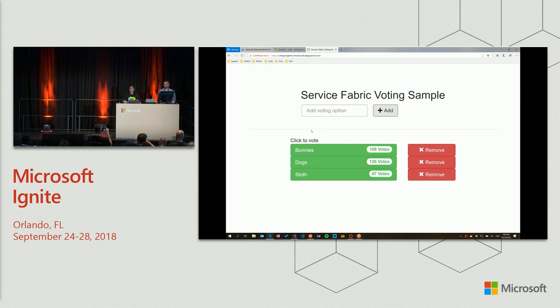It was initially 125 votes, if you were paying attention. Now it became 126 votes. Let's try and add bunnies. It's at 109. Once we add this, it became 110. So you can see that it added immediately. Now let's add a sloth and see what happens. Okay, so it still didn't add. I wonder why. I would think that sloths are super slow, right? They're crawling all the way in, they're still at 47. Now it became 48 votes. So the sloth took a really long time to crawl down into the voting list. Let's see what happened there.